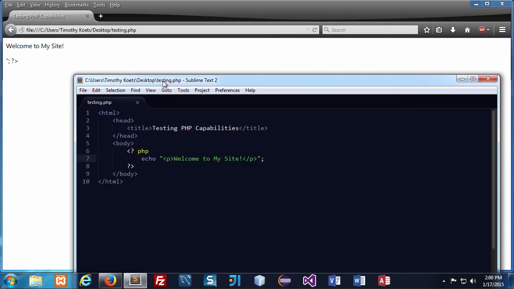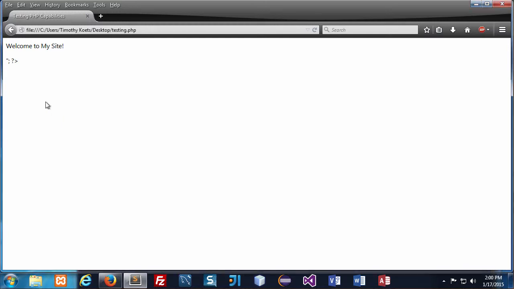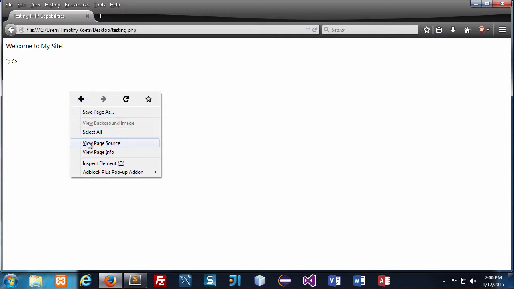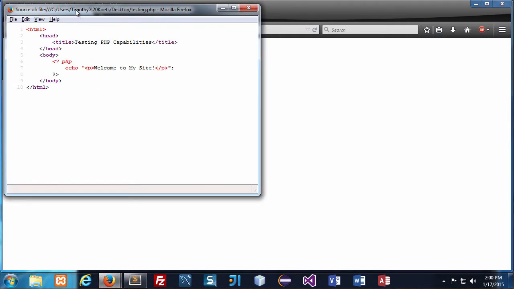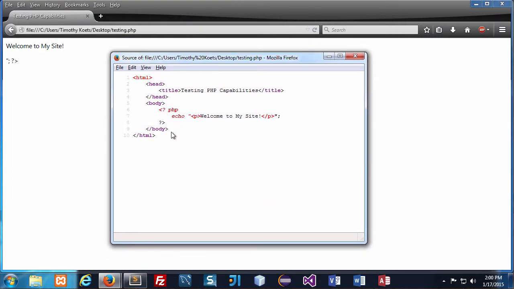And then there's this quote semicolon question mark bracket, which actually is this piece of the file right here, and that's the only piece that seems to be displaying. Now if I come back to the page and I view the source, you'll see that the other stuff is also there, but the browser is just choosing to ignore what it sees on line 6 and what it sees on the beginning of line 7.